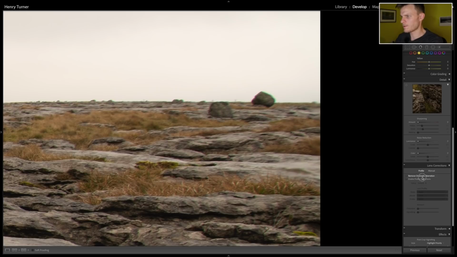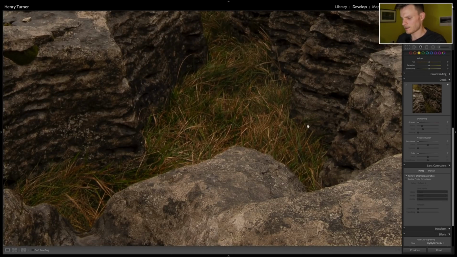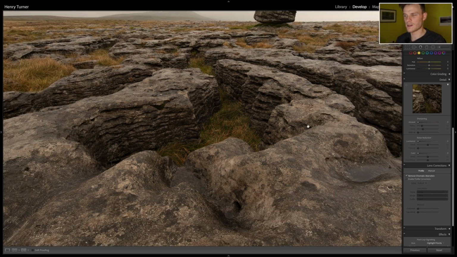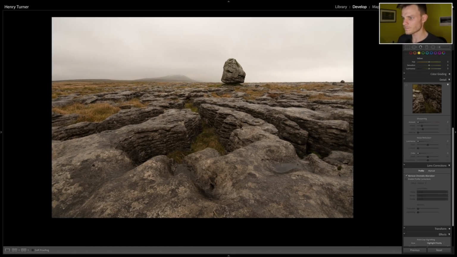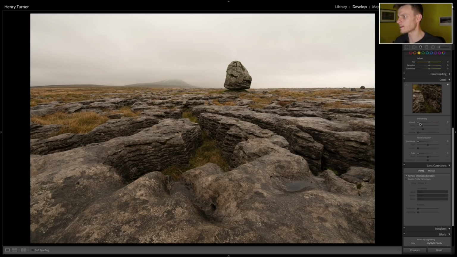So that's gonna be the first thing I do. Click that, see it gets rid of that. That's enough for me, don't need to mess about. I mean, I'm not too bothered about that. It doesn't look great. And I think I might have just had a few smears on my lens. Excuse me, but again, like I mentioned out on this location, if you saw this video, this was a bit of a scouting trip. I want to return to this location in the snow. But anyway, let's start the edit.